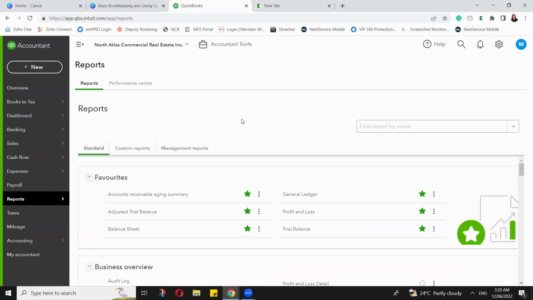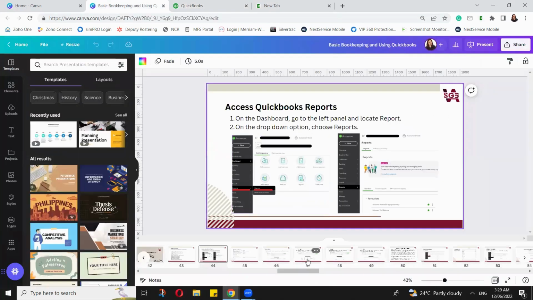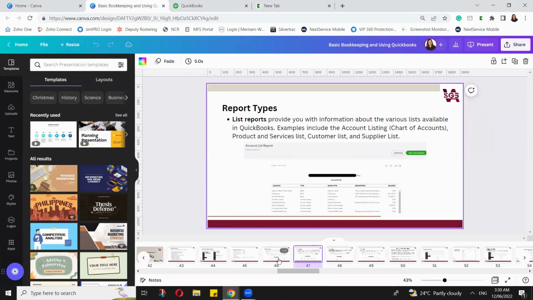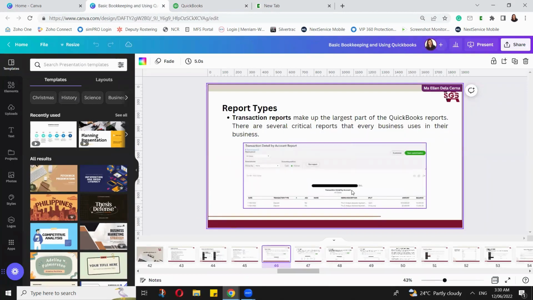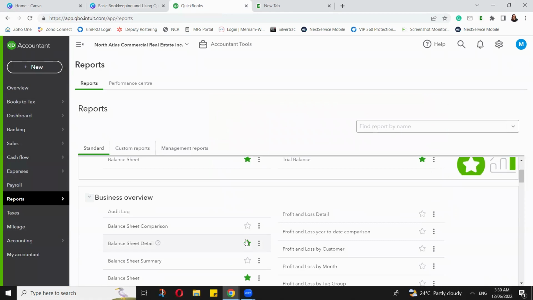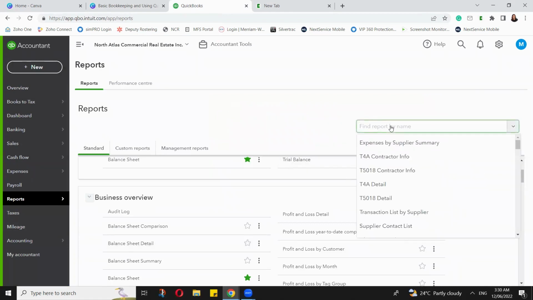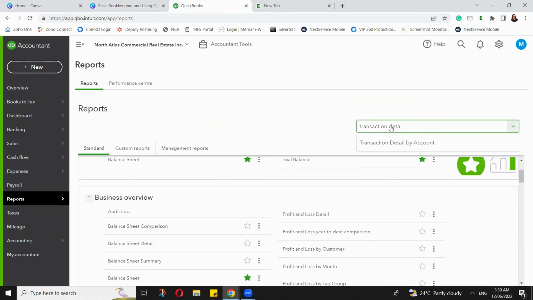First is transaction reports. Transaction reports make up the largest part of the QuickBooks reports. There are several critical reports that every business uses. One type of transaction report is transaction detail by account.